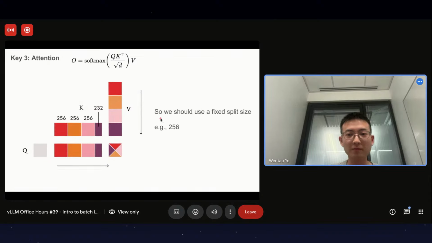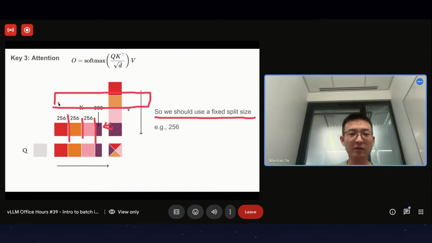So what should we do? The idea is that we should use a fixed split size to handle this situation. For example, 256. We will draw a line here at 256 to make a block, and then a block here and a block here. No matter how long the remainder is, we just make it a single block. After doing this, even if L increases, we still have the same fixed split size of 256.